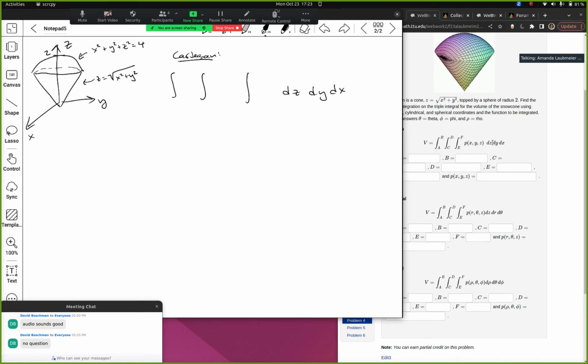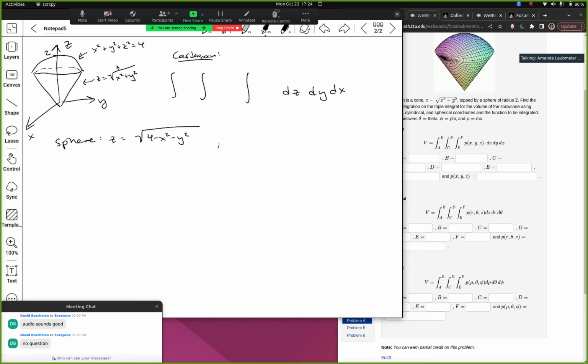Okay, so first we're going to do our z-bounds, and if you filled in the part where the equation for a sphere is given by this, then you already have everything you need for the z-bounds. So the sphere rearranged to z equals something would be square root of 4 minus x squared minus y squared. There's a plus and a minus. The plus part is above the xy plane and the minus part is below it. So we actually only care about the positive part here.